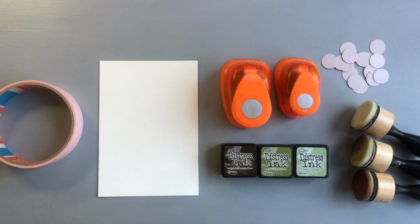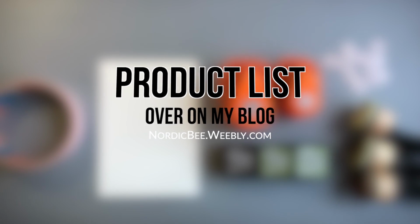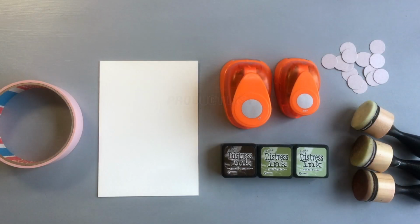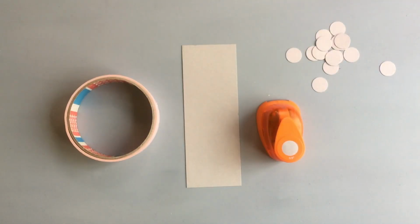Here are all the products that I will be using for the background. They will be all listed over on my blog. I'm using distress inks here, but any inks that blend well should work. You could even try watercolors if you do not have any inks.